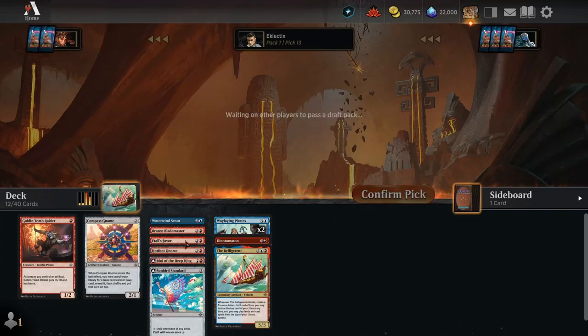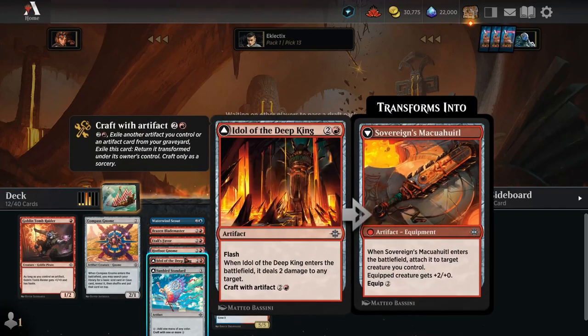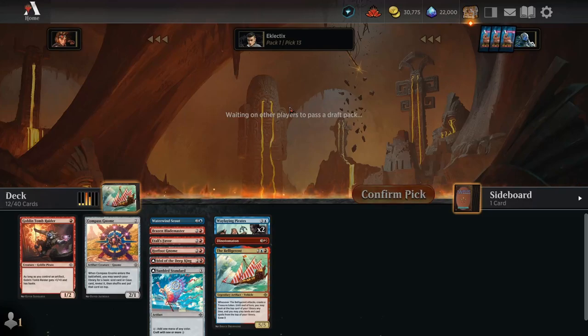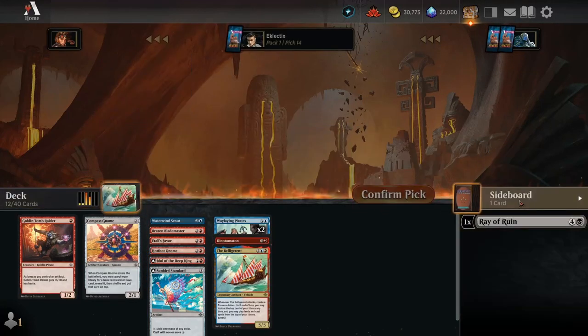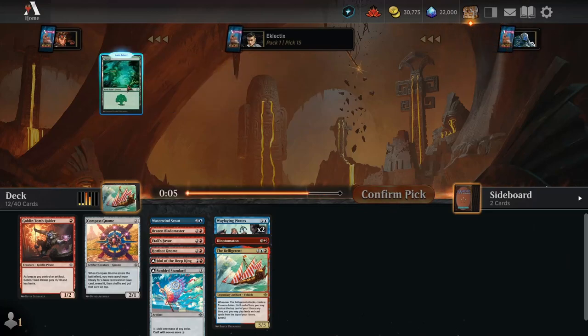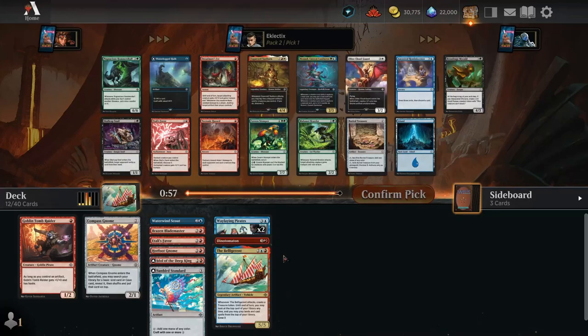We're hot, we're sold on threes. But wow, that was an awesome pick. Pick 13, Idol of the Deep King. Fire. Dracosaur. Pugnacious? Wow, we can still be green. We can still be green.